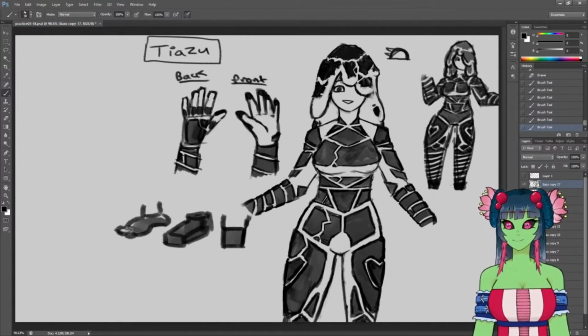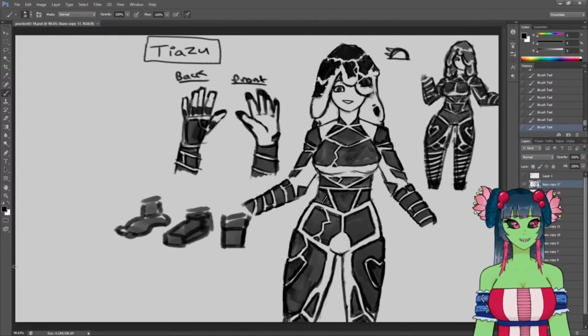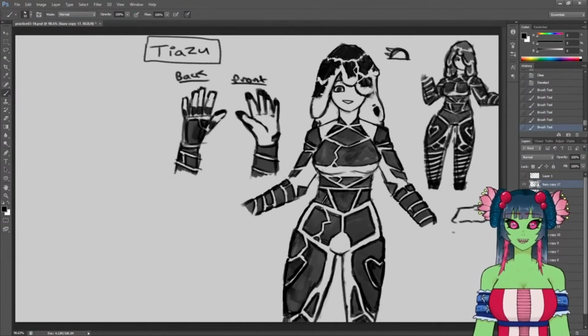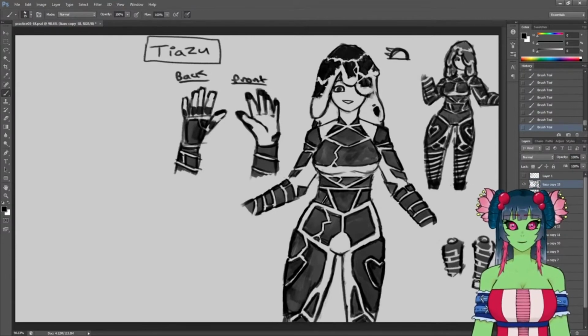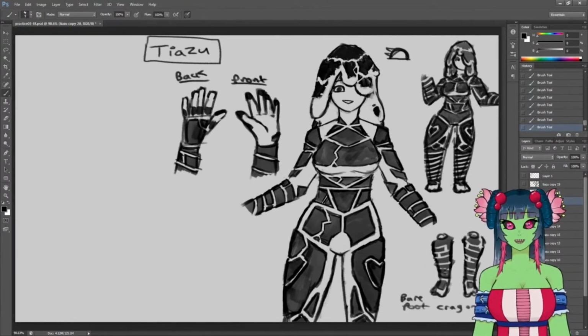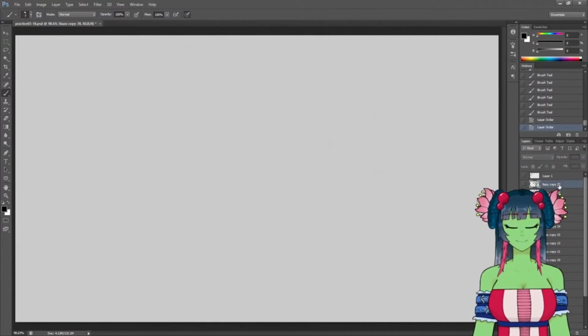I was deciding here between having feet, shoes, or hooves. The hooves were just a cute idea, so I wouldn't have to draw feet. Tried out a couple different variants of foot or non-foot shape, but I ended up settling on something similar to the hand, where it's got a plate and then it's mostly the lava, except the entire bottom of the foot is going to be the rock, to act as a semi sandal or a sole of your foot.